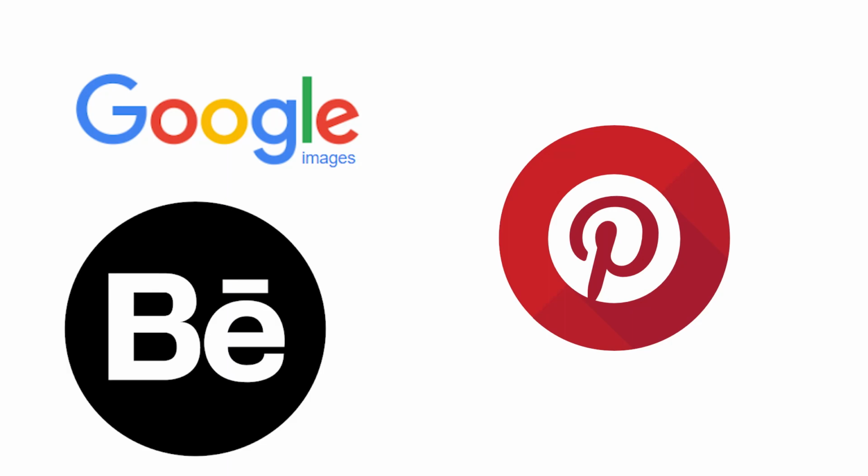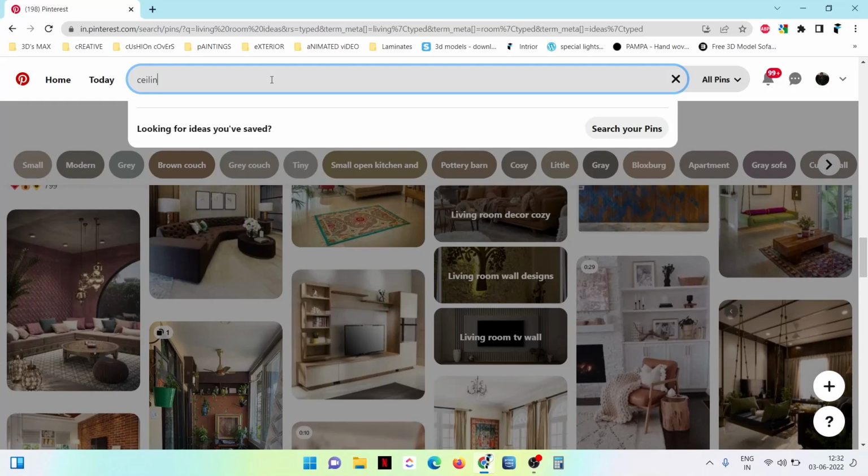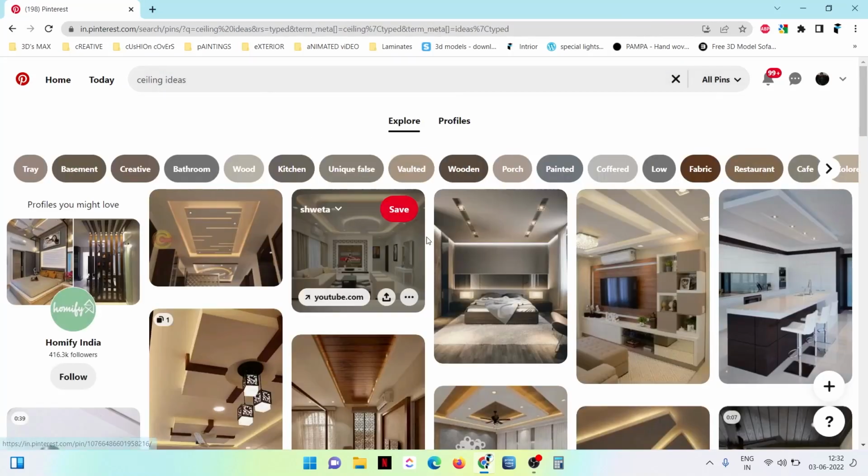Today, we have so many resources on the internet like Google Images, Pinterest, Behance. Also take good care that you don't get lost while surfing the internet and collecting the references. Now you must be wondering how to go about it, or how to start doing all this selection. So I'll give a quick walkthrough. Before starting, have a good website in front of you like Pinterest, Behance or Google Images. This will provide you good options to play with.